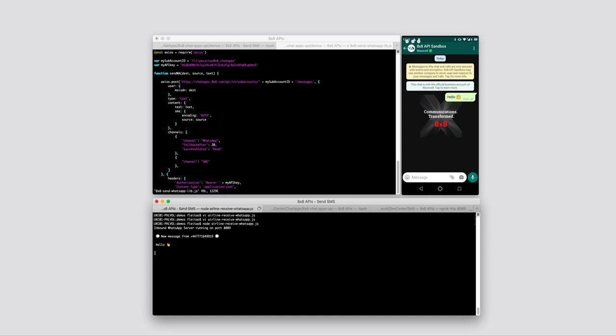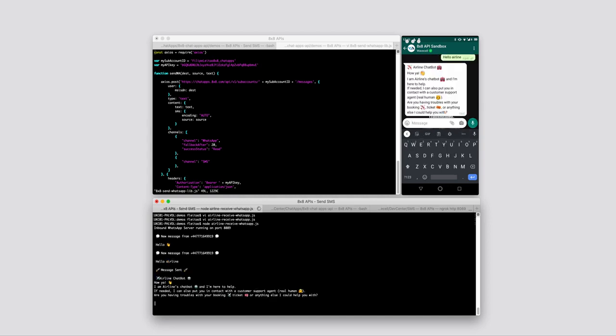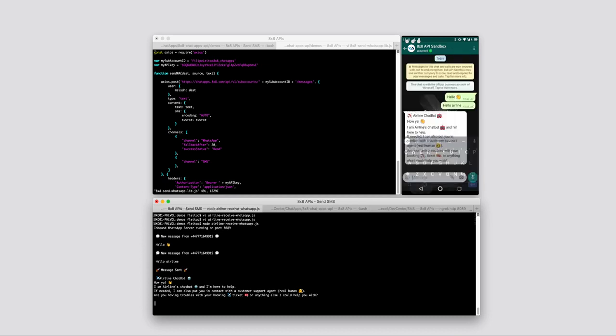Now, if you recall, I also created a small chatbot simulator. If I react to something like hello, airline. And here we go. I received the message, I was able to digest that incoming message, and that reacted into replying with an automated message here. So I'm giving some options to my client. Again, this is hard coded, but this could be your chatbot, for example.